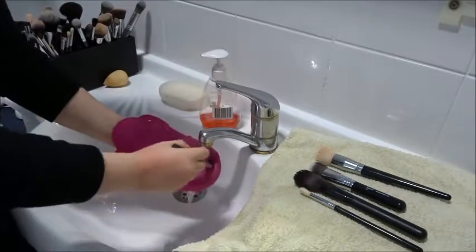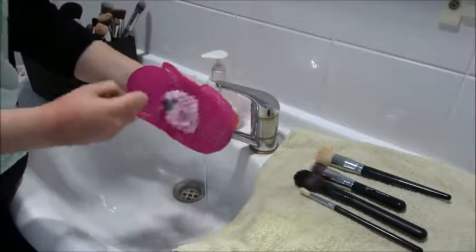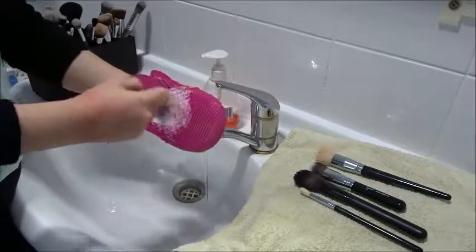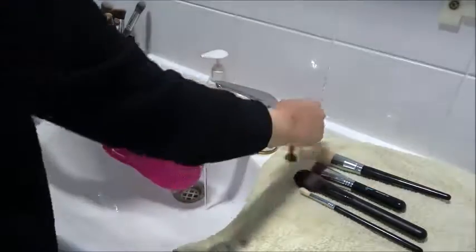I also use the eye side with my smaller face brushes, especially for powder ones. This Real Techniques one I just use for setting underneath my eyes, so I find that this side is much nicer for it.